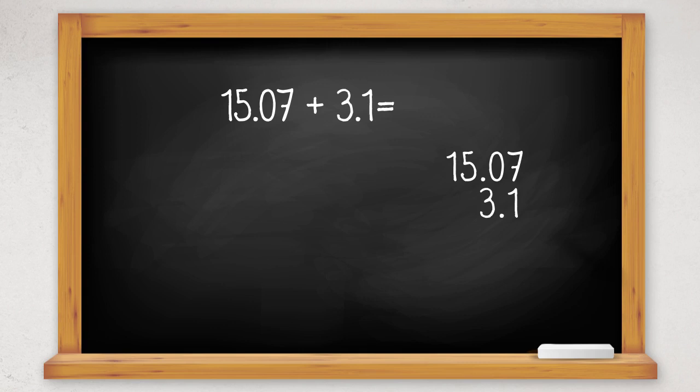We want to add 15.07 and 3.1. We need to write 3.1 underneath 15.07, lining up the decimal points like this. Now we fill in any gaps with zeros. We place the decimal point in the answer directly below the ones above.